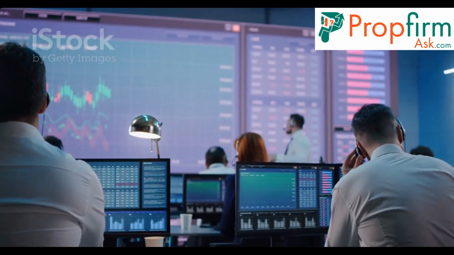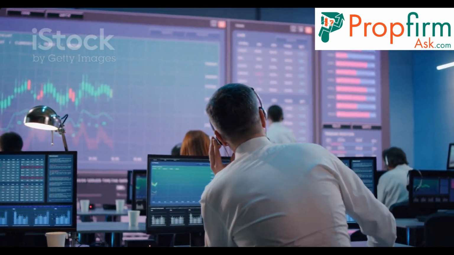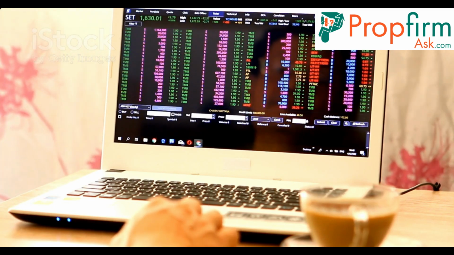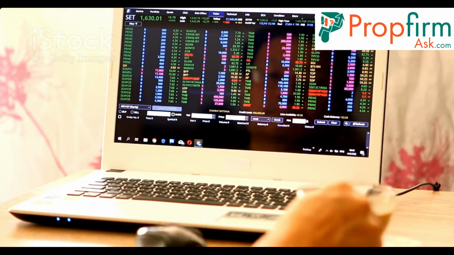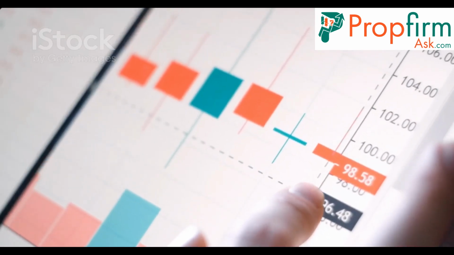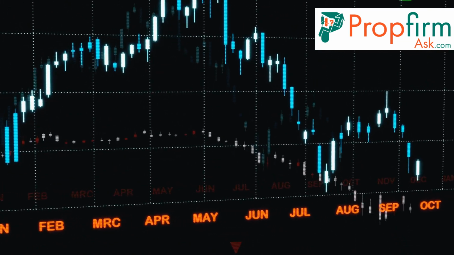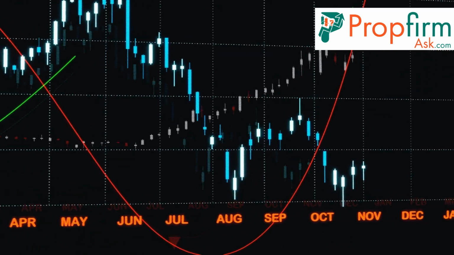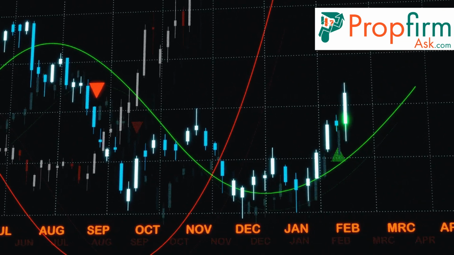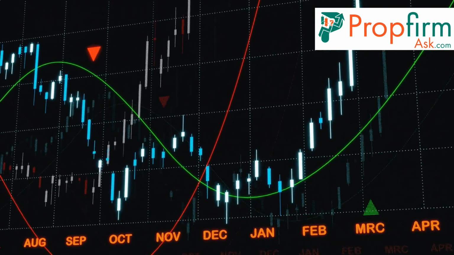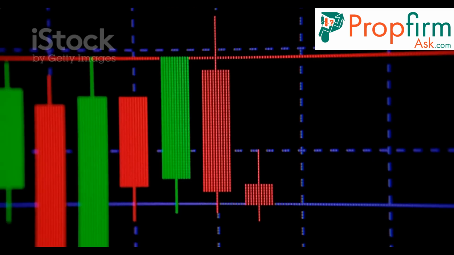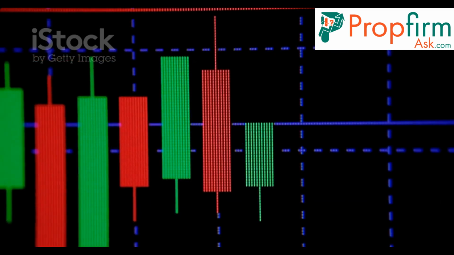Now let's go over the complete rules for a buy trade using this strategy. Step 1. Open a 1-hour chart on your favorite trading pair, whether it's a Forex pair, stock, or crypto. Step 2. Add the pivot point indicator and the 14-period stochastic oscillator. Step 3. Check the relationship between today's pivot point and yesterday's. If today's pivot point is higher than yesterday's, it signals bullish momentum. It's our first filter. We only want to trade in the direction of the current trend.